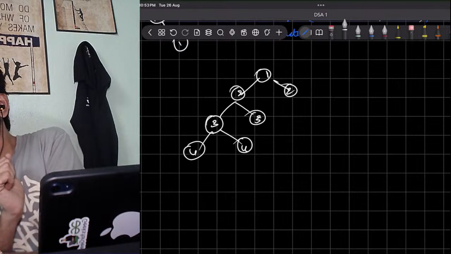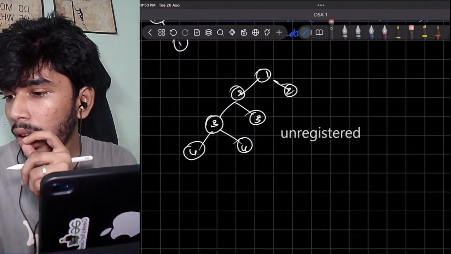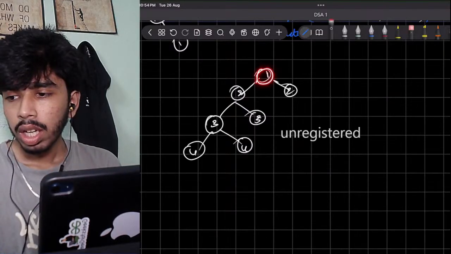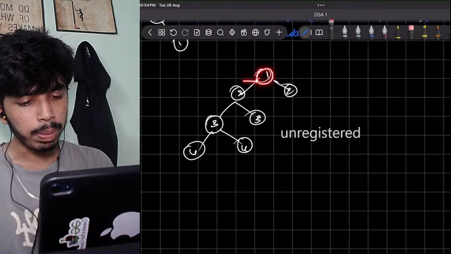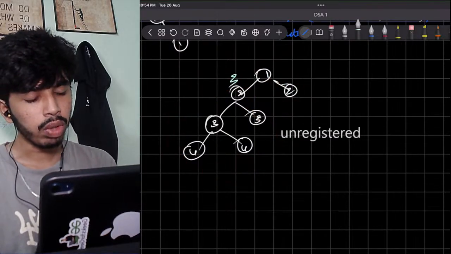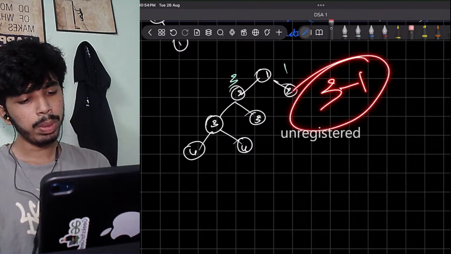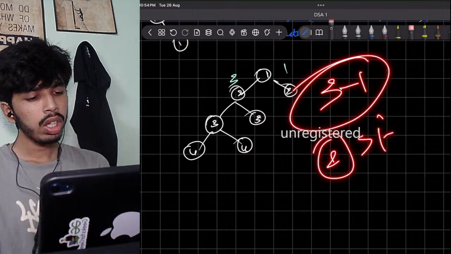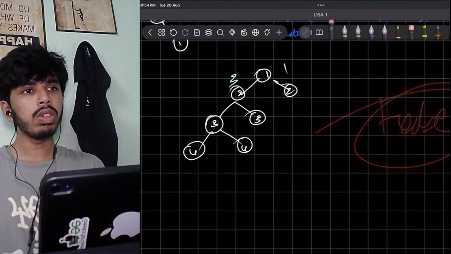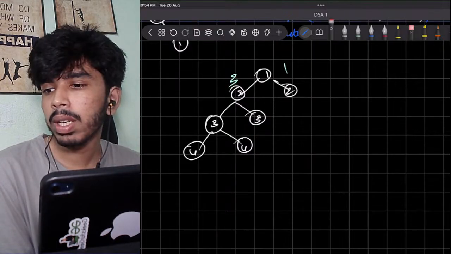Less than or equal to 1. Exactly. The difference between the left and right subtree should not be greater than 1. So if I'm here, this is the left subtree, and this is the right subtree. Here the maximum height was 3, here it was 1. So the difference is 3 minus 1, which is 2, which is greater than 1, right? So I'll be returning false. I guess that is how we'll be doing this, right? Or am I missing something?